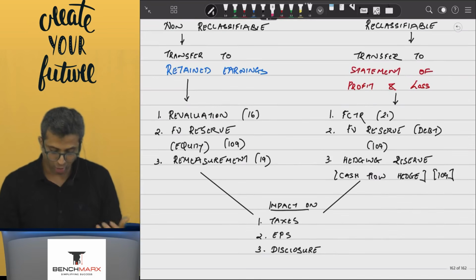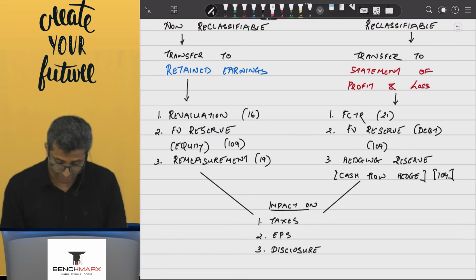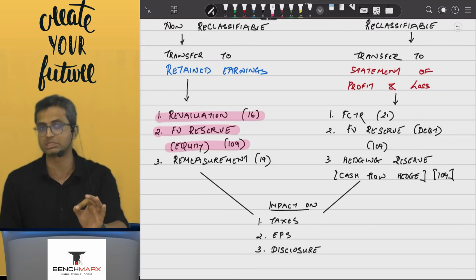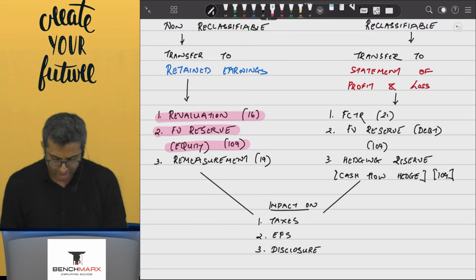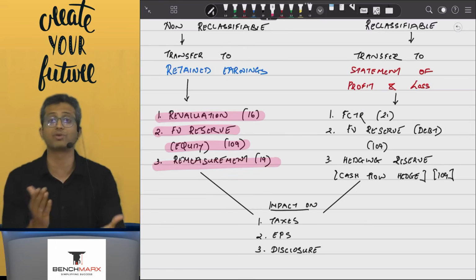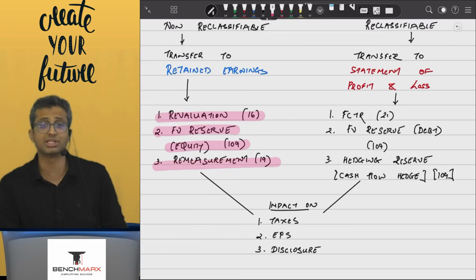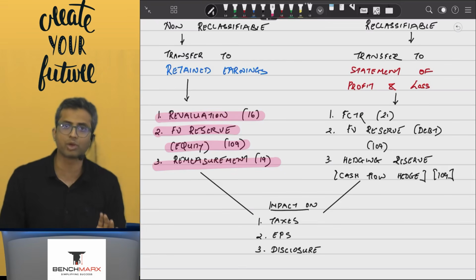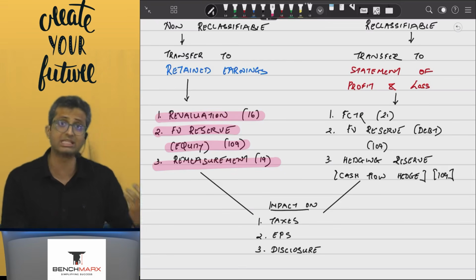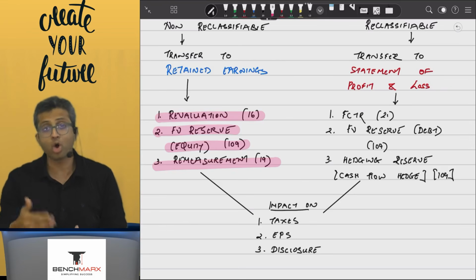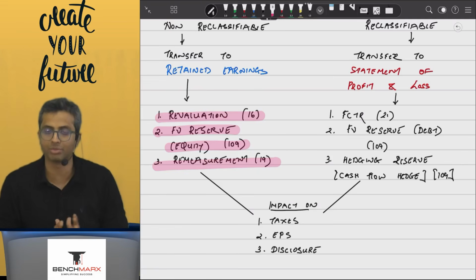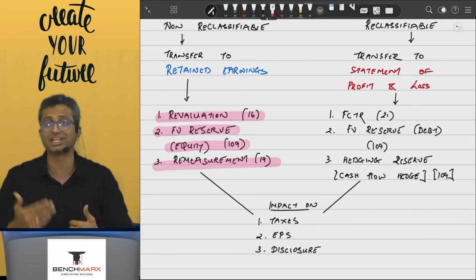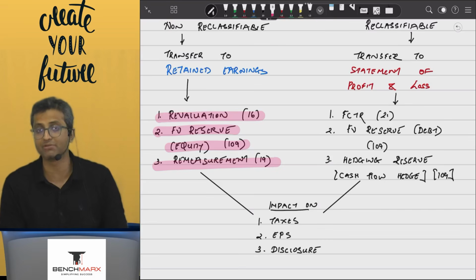So when you look at a non-reclassifiable OCI, you will have something like a revaluation reserve under Ind AS 16, or a fair value reserve for equity instruments under Ind AS 109, or even a remeasurement reserve under Ind AS 19 for actuarial gains or losses. Now for most of these items, you would have a choice. Like for revaluation reserve or fair value reserve, you can either follow the cost model, in which case there is no revaluation and the gains, if any, when realized, will go to the P&L, or if you revalue, then the gains will go in other comprehensive income. Further, for fair value reserve for equity, you have a choice of taking FVTPL, and if not, you can take fair value through other comprehensive income.